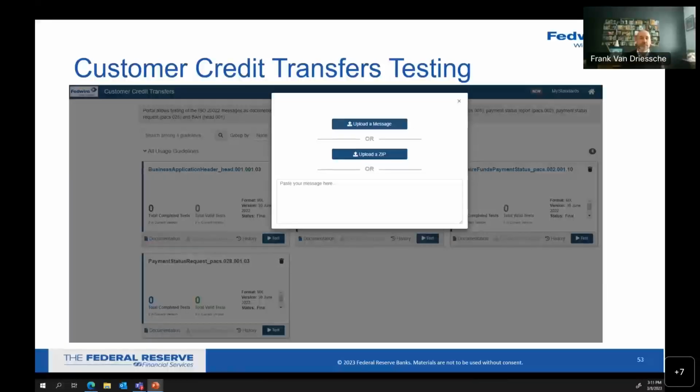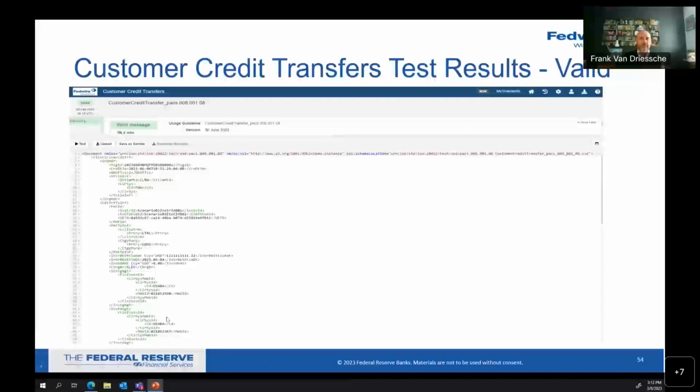As you create your samples internally, as you prepare your systems, build your systems, want to test your systems, you create sample messages that your system creates, and then you can upload them in the tool to see whether they would pass the technical validation of the Fedwire Fund service. Now, as you upload a message, positive. You upload a message and it's valid. Now, as you upload that message, everything will turn green, and basically you pass the test. Your customer credit transfer is valid message.